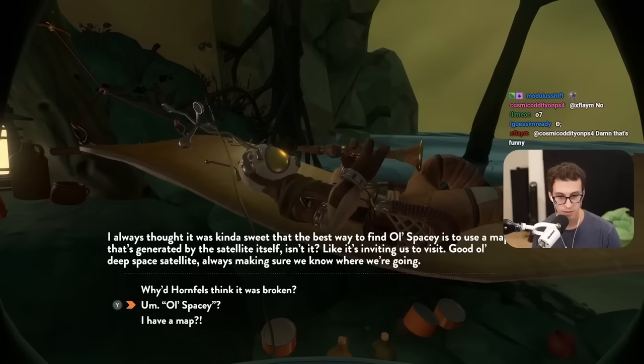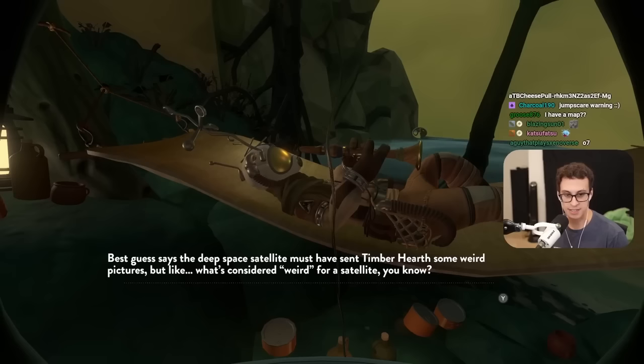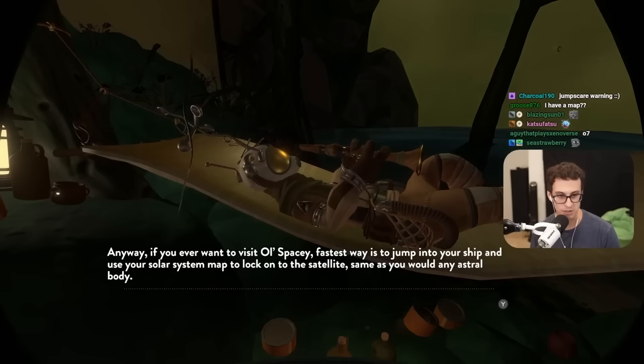Why'd Hornfels think it was broken? I don't know. Hornfels probably told me why, but Hornfels tells me a lot of things. Sometimes I tune out or pretend there's signal interference and I can't hear them. Best guess, the deep space satellite must have sent Timber Hearth some weird pictures. But, like, what's considered weird for a satellite, you know? Anyway, if you want to visit old Spacey, the fastest way is to jump into your ship and use your solar system map to lock on to the satellite, same as you would any astral body.